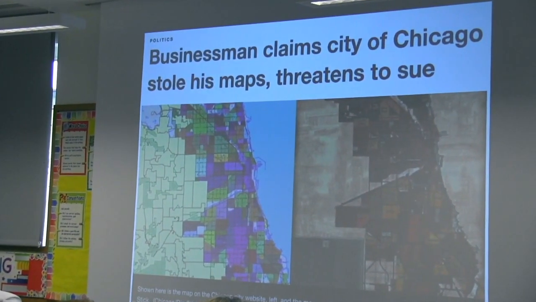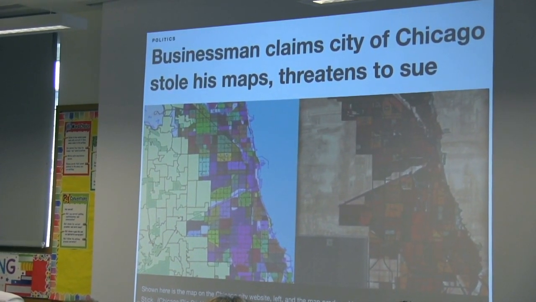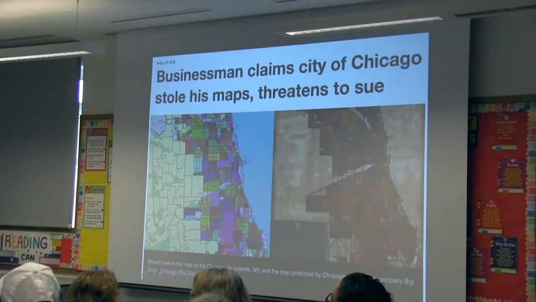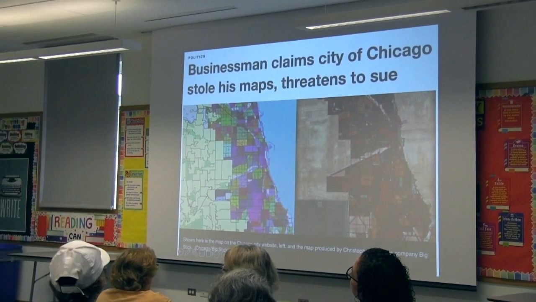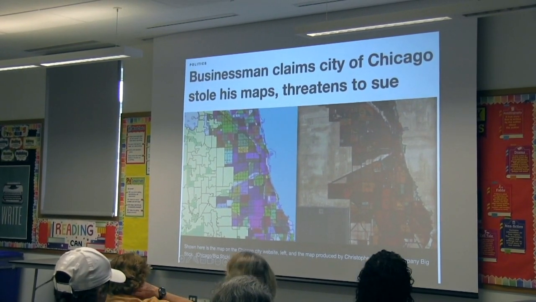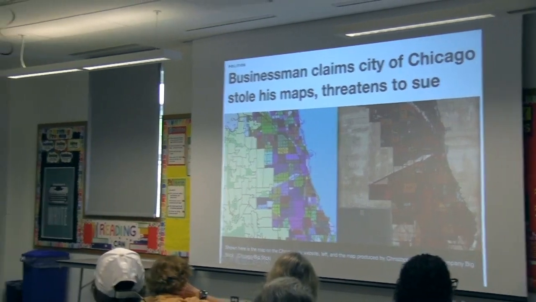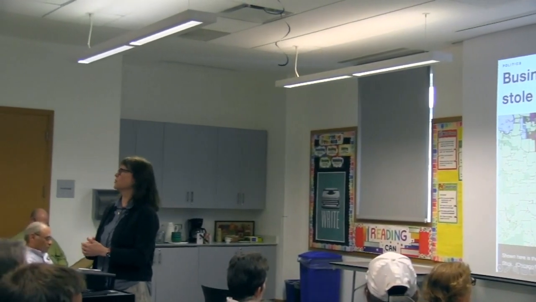I had him come speak to my class once, and he showed up with his neighborhood map and gave every student a neighborhood map. He's just this really interesting, extroverted person, and he went around and hung out in bars and talked to people on the street and really tried to understand their understanding of where their neighborhood was. So he got wind of the city sort of adopting his neighborhoods, and he set out to sue the city over that. I don't think that actually ever went anywhere, but he did try.